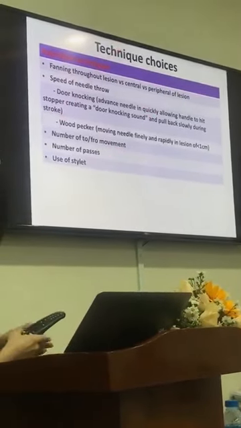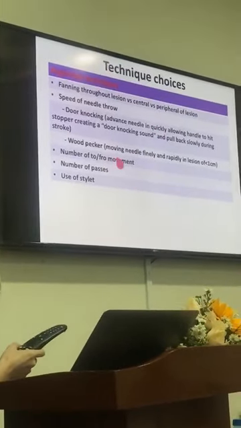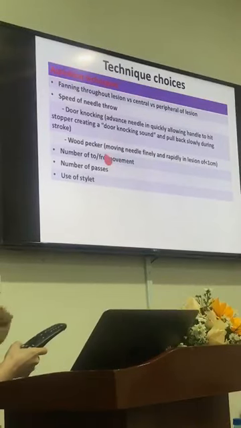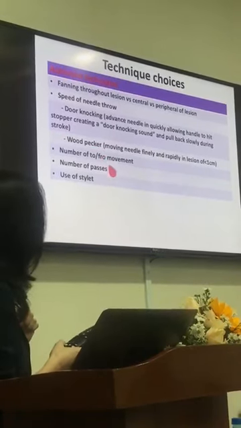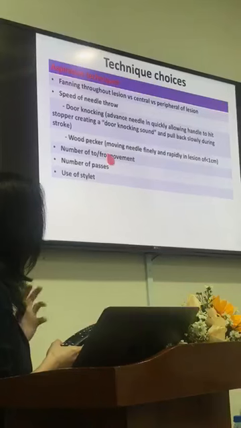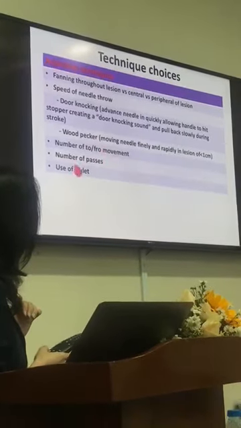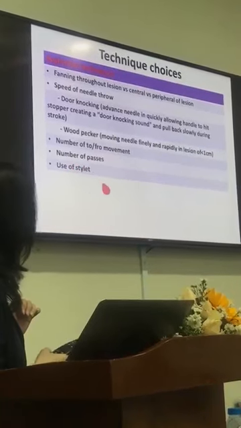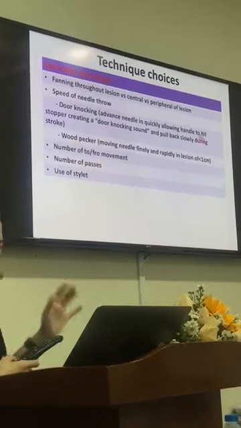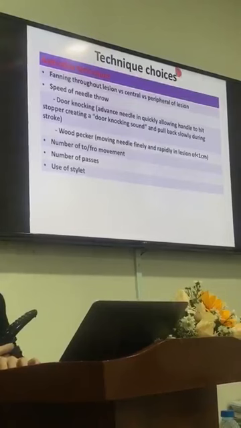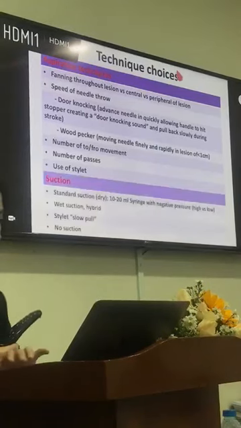Now, people talk about the number of to and fro movements within one pass. No one really looked into this though, but there have been some studies that briefly look into it. Number of passes and the use of suction. So these are the main things people talk about when we address aspiration technique.